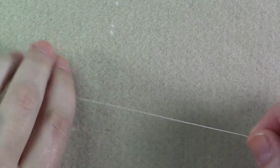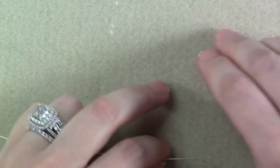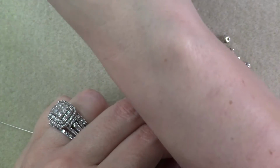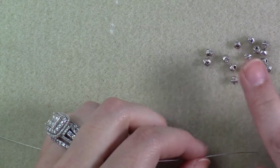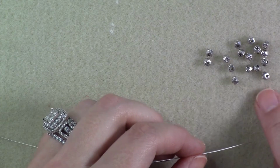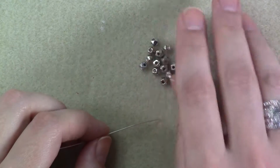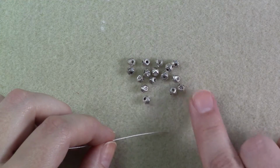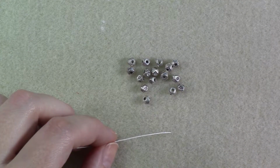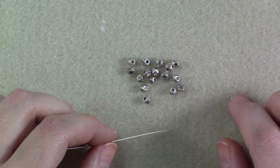Now we're going to string on a pattern of these little spacer beads. These guys are, I believe, 3mm. They're a silver bead and they've got a little bit of a decoration on them. Let me scoot these over here a little bit more so you can see them. Okay, they've got a little bit of a decorative imprint on them. You can use just plain round silver beads if you want to, or seed beads, makes no difference.